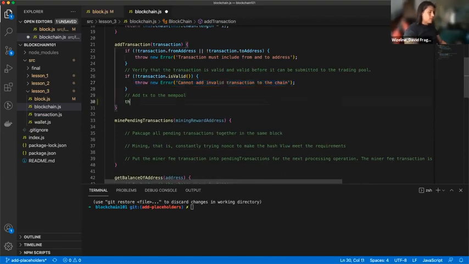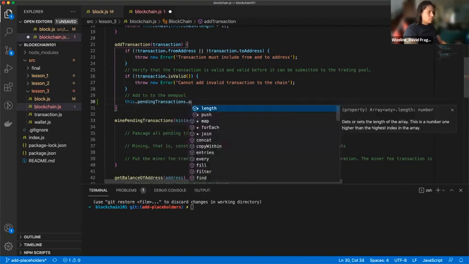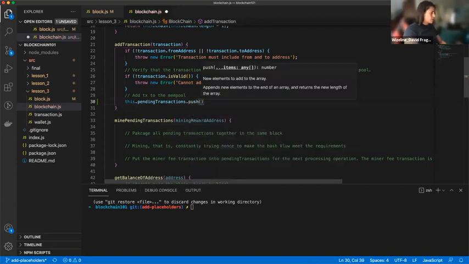And the last thing we're going to do, if all these checks are passing in here, is say that the transaction is valid. And for that, we are going to use the pending transactions array. this.pendingTransactions.push and the transaction that we are receiving in here, right?